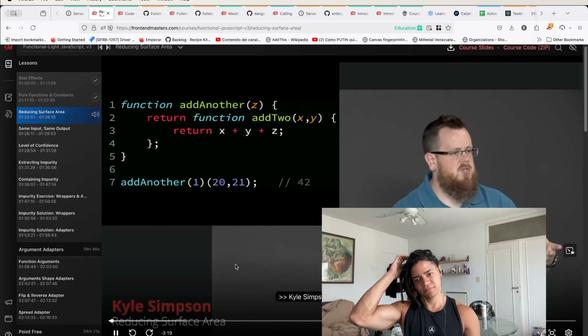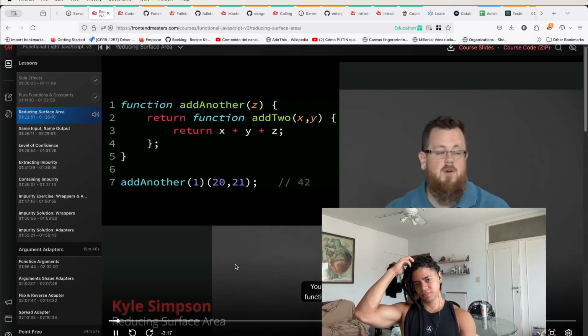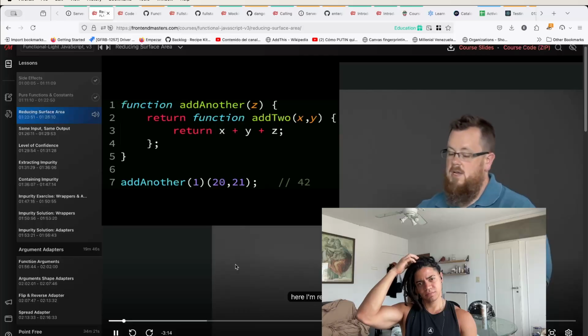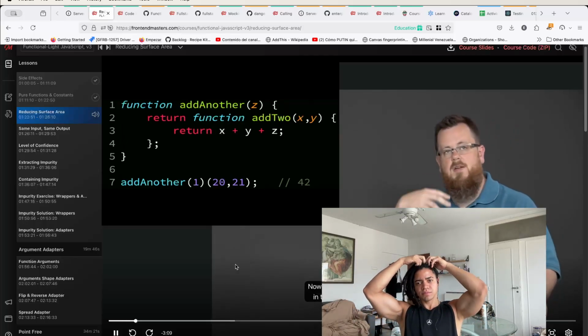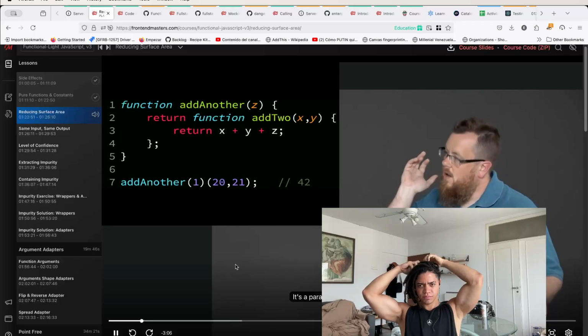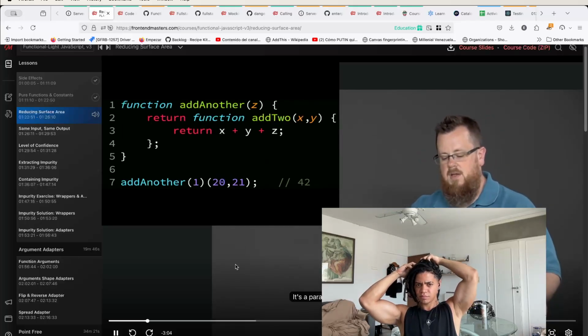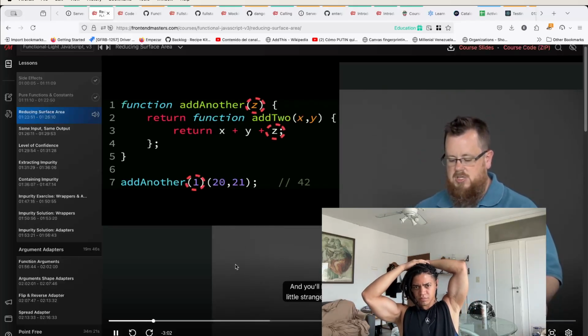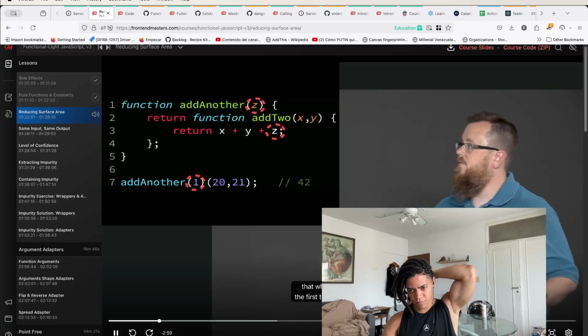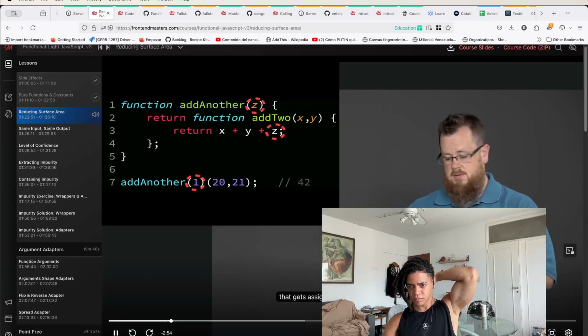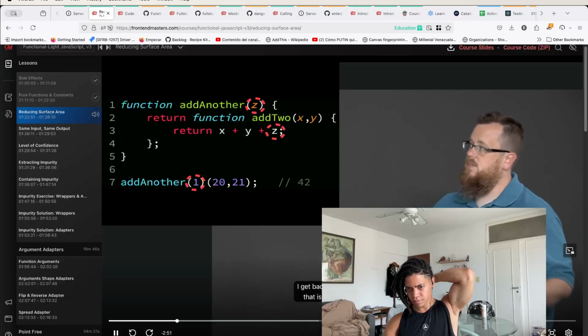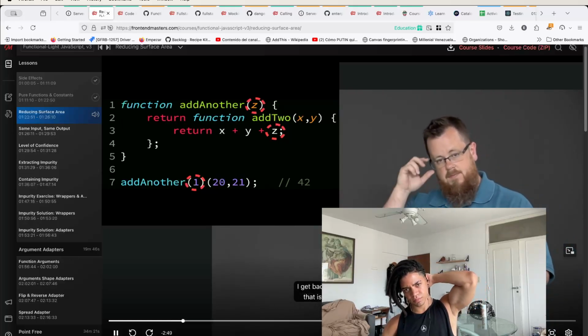Here's a different usage. You've probably seen functions used as values here. I'm returning a function back. So I have this function called add another, which takes in Z as an input. Now, it's not a constant in the global scope. It's a parameter that is passed in. And you'll notice on line 7, this little strange thing that's happening is that when I call add another the first time with the value 1, that gets assigned to the Z parameter. And I get back an add2 function that is referencing Z.